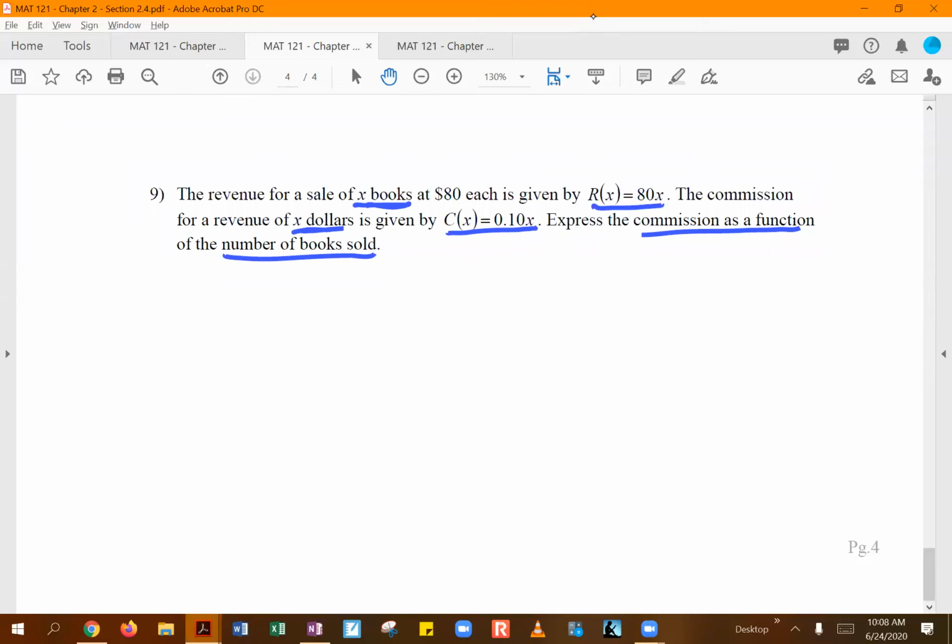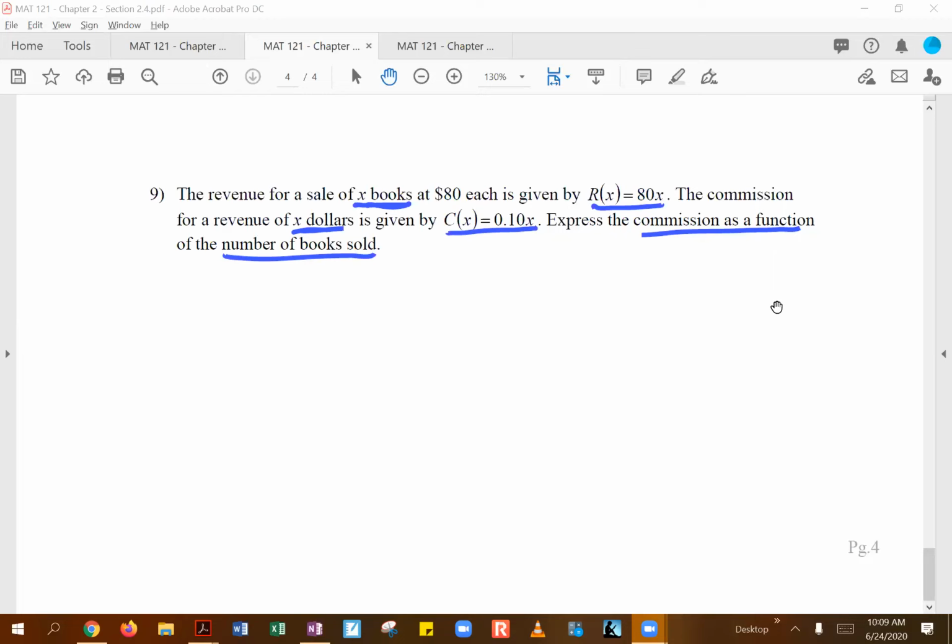Now, how much commission are they getting on the sale of these books on the revenue? What does that 0.10 tell us? What percent is that commission? Yeah, very nice, guys. Exactly. It's 10% commission, right? So they're basically saying whatever your revenue amount is, $100, $200, maybe in thousands, the commission would be 10% of that amount.